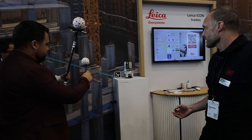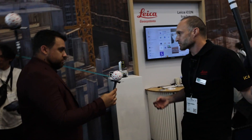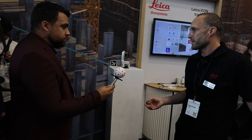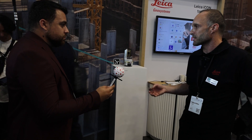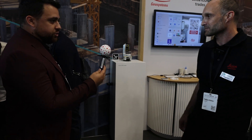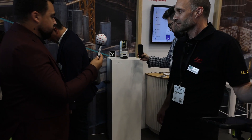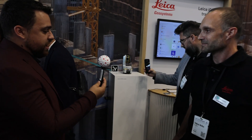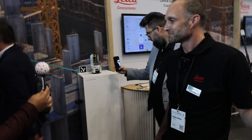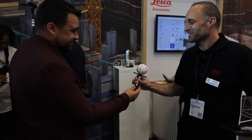This is definitely going to be the future of how total stations operate. We're now bringing robotic survey to craftsmen and tradespeople on site — in the past this was purely for surveying professionals. Now we can really bring such technology to the tradespeople, opening up the door to more people to do accurate surveys. This technology integrates modern-day AI and object recognition — this is exactly what innovation is all about.